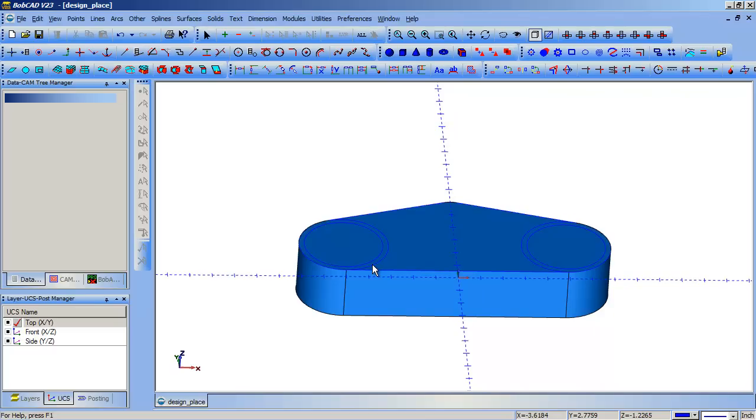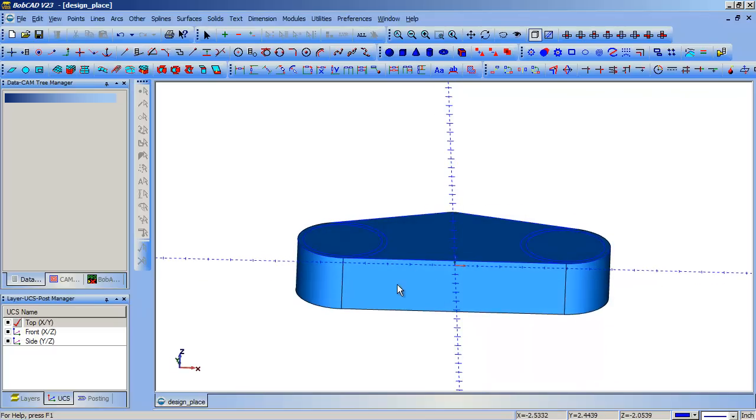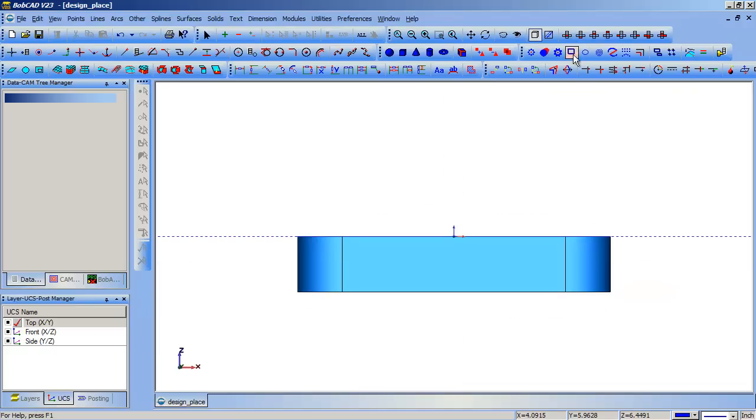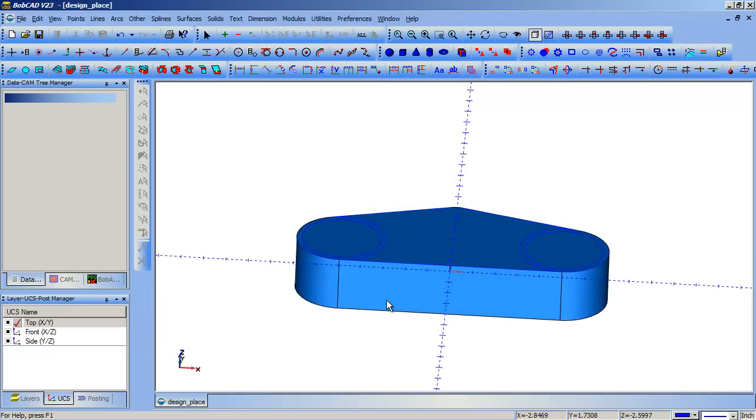So you want to draw some shapes in here. What you need to do is switch your UCS, because right now your paper space on the top UCS that's over here is everything in the X and Y plane. So if you see all those blue lines right there, all drawing and everything happens right on that flat plane as if it was a piece of paper. And so you can't draw down in here.